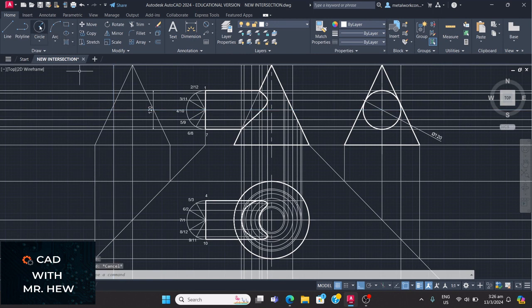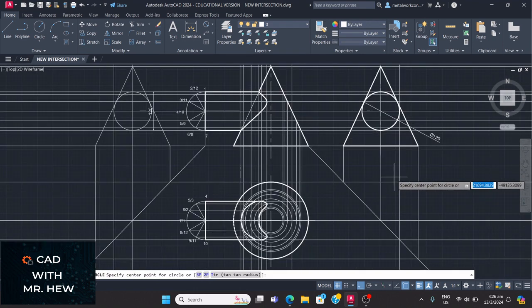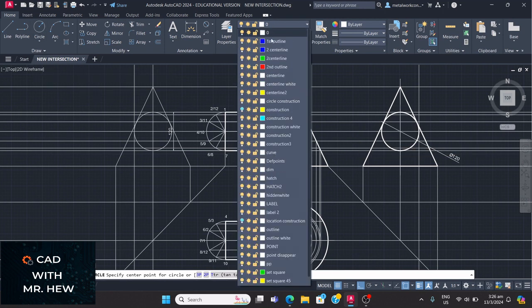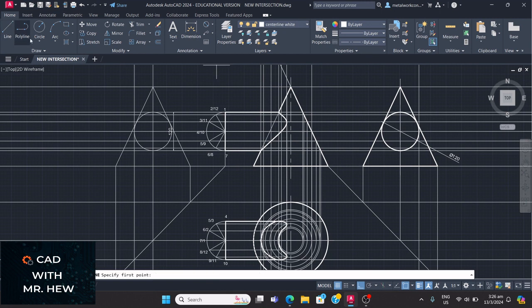So let's do that now. We're gonna go circle. Right. Enter. And it's finished. So all we need to do now is put on the center line. So we're gonna put on the center line in both of the two end elevations. All right. So we're gonna change our layer to center line. I'm gonna come here now. There, there, enter. Right. See the center line there. And then we're gonna extend it. We click here.